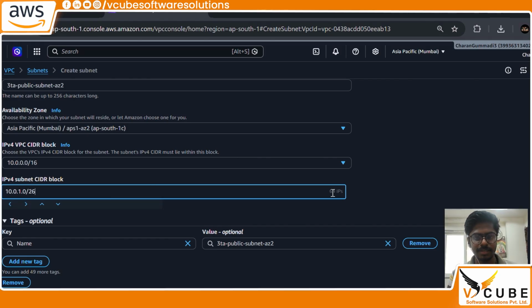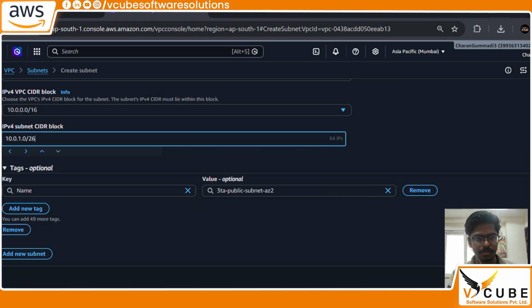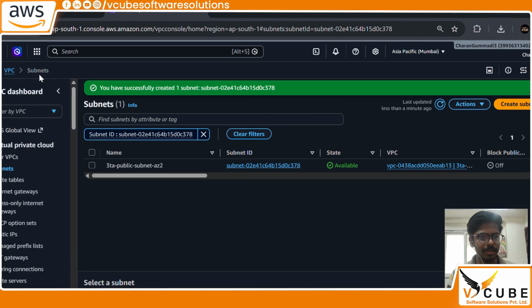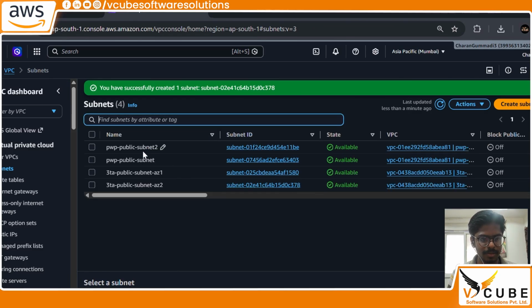Now it will take 64 IPs. For the second one, since the first is already allocated, I'm giving the second. We created 2 public subnets, one in availability zone 1 and another in availability zone 2.